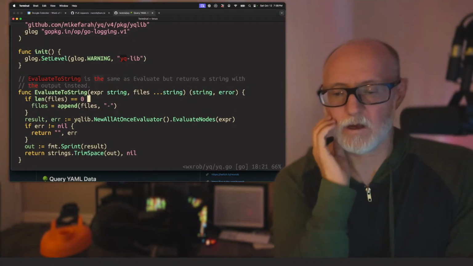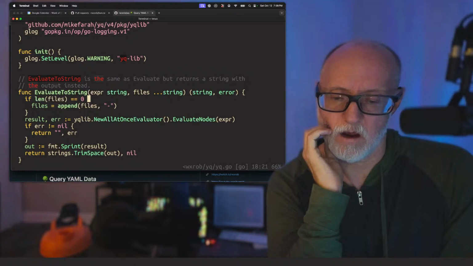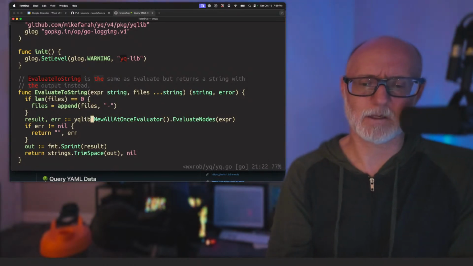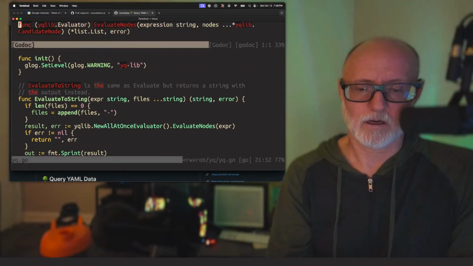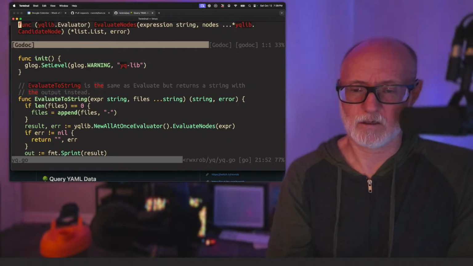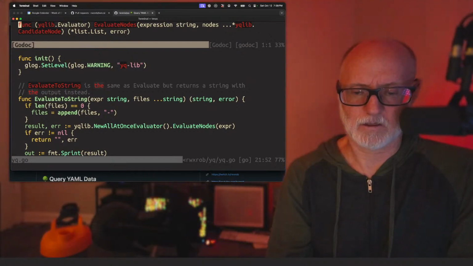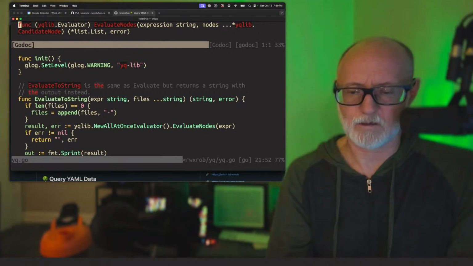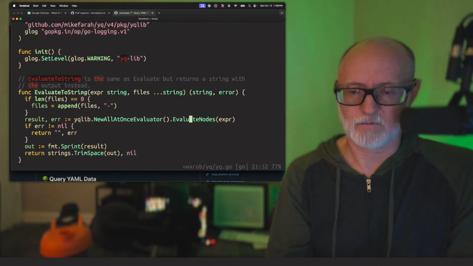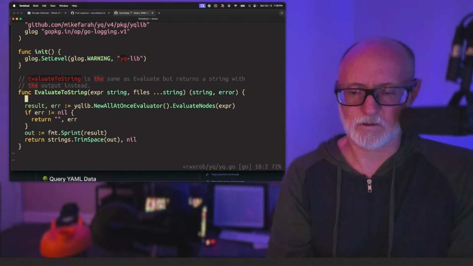Evaluate nodes. New evaluator once. I think this actually does that by default. I really do. Nodes yqlib. Nodes expression. Yeah, this is just hard coded to read from standard input. Yep, I think that's already there. I don't need any of this.